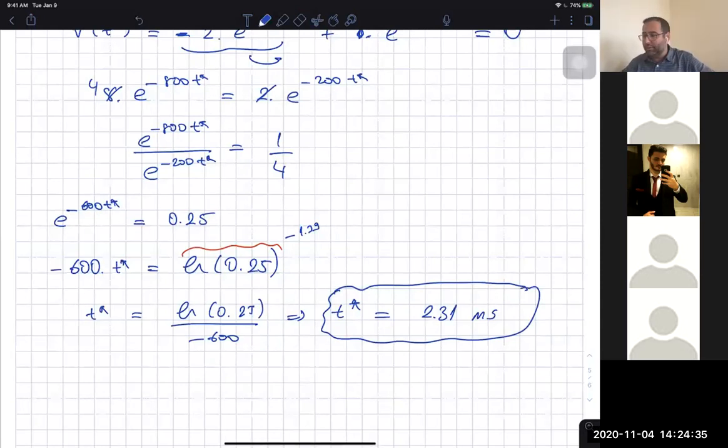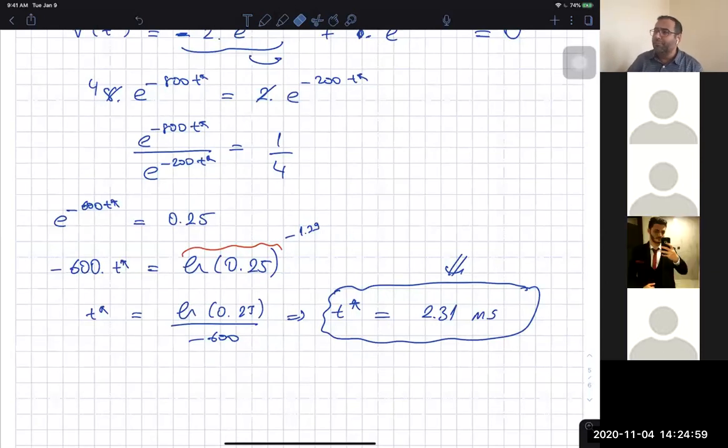Please double check this result. I don't have the complete solution here, so it's not easy for me to check, but I just believe in those numbers. Please double check, and then let me see part C of this question. Alperen says, I agree, and then Emrah says, I think the same result. Okay, I think we found the correct result. Yeah, there's no issue.